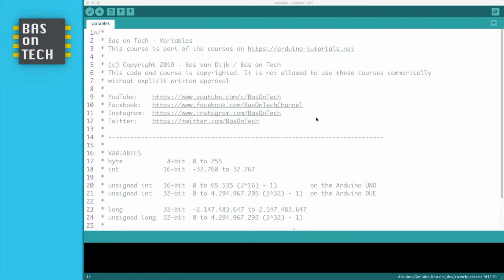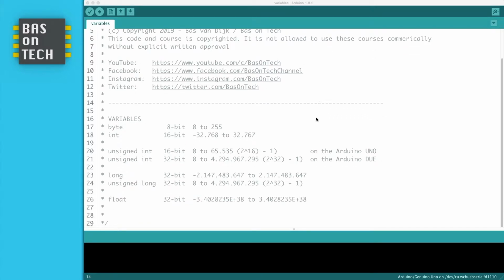In the previous episodes I already discussed some of the variable types, and now I'd like to show you some more details on this. For example, if we take the byte, it's an 8-bit number. An integer is a 16-bit number. So when do we use this? Well, if you need to store a number like 10 or 100, something between 0 and 255, it's sufficient to use a byte. So you use less memory. You can store 2 bytes in the place of 1 integer.